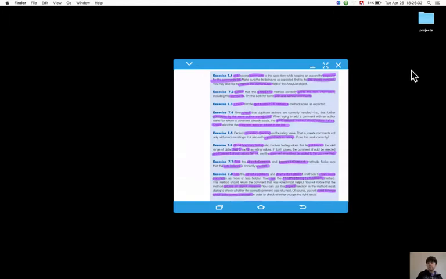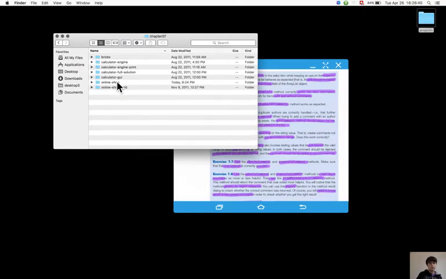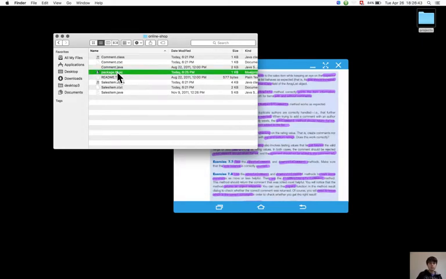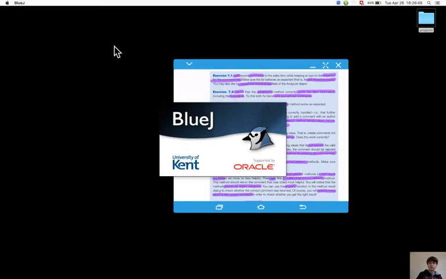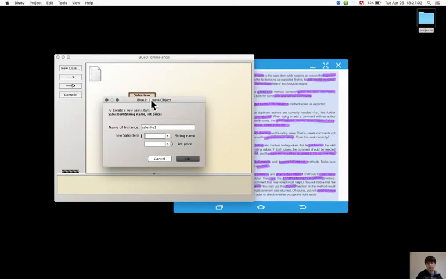Object inspectors are very helpful for testing. So, opening the online shop project, an instance of sales item can be created and then inspected. And with this, the comments list can be checked whether it has been created, so it's not null, and has a size.